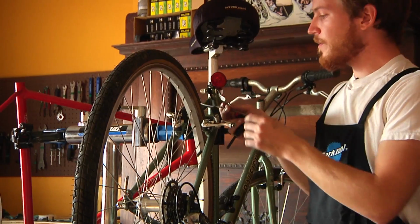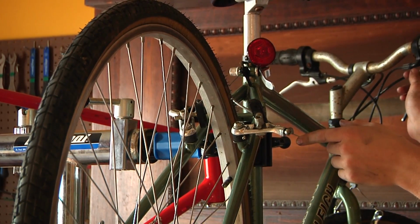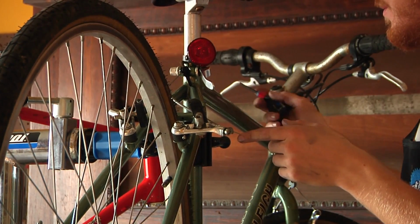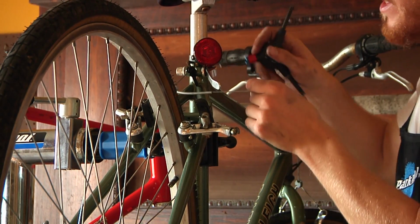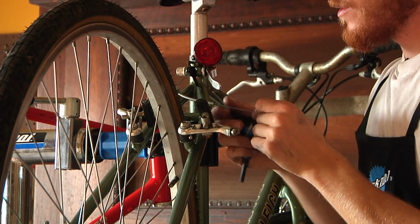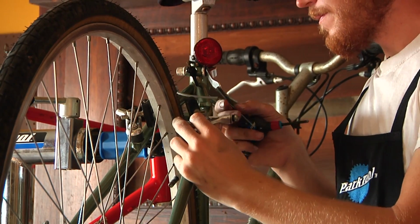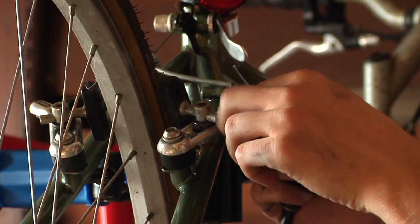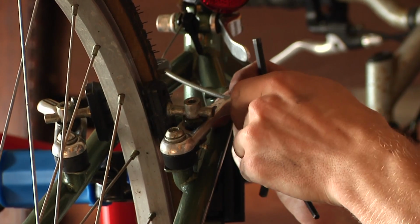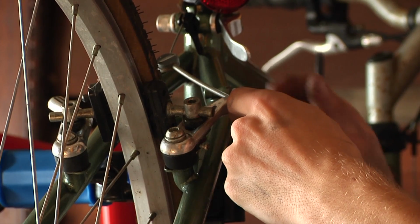Okay, to begin, you're going to want to notice that your cable runs from the brake lever toward the rear of the bike through this line here, and then will anchor to this brake. Just going to want to feed the cable through and then come to a reasonable tension.